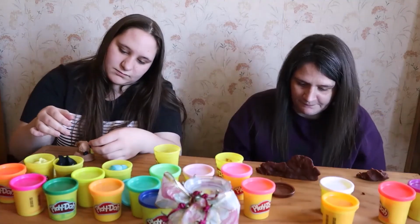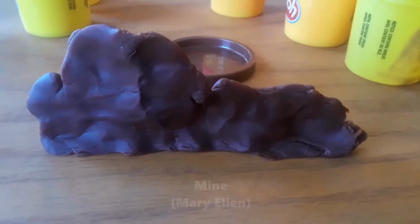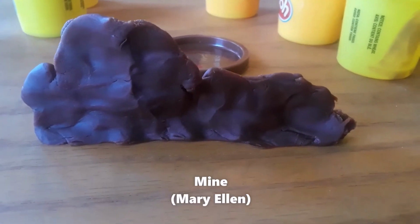Alright, time's up. Oops, my horn fell off. A horn? I put a giraffe on there. Oh! Such a brilliant idea. It looks like a submarine with the wings.